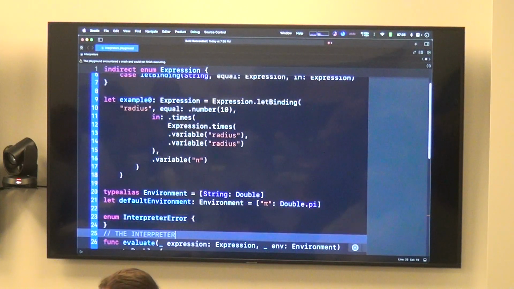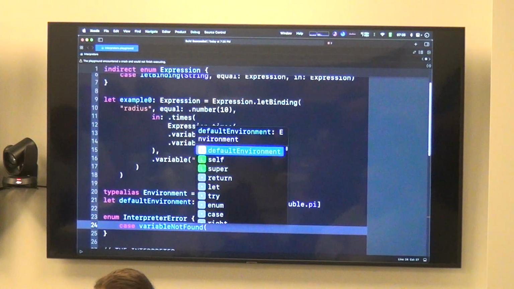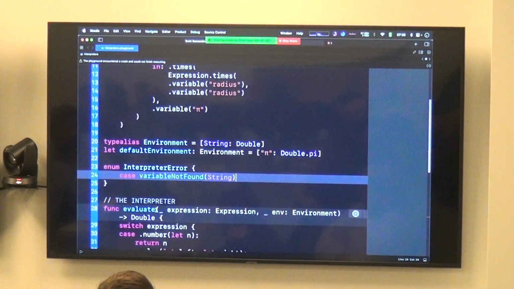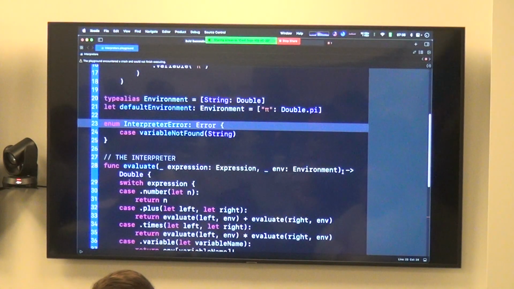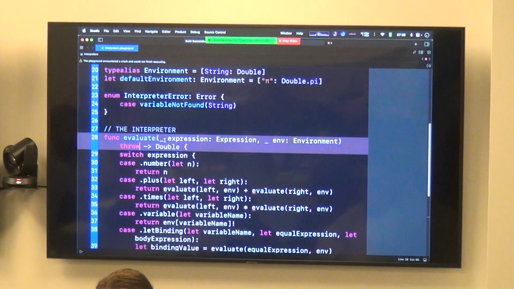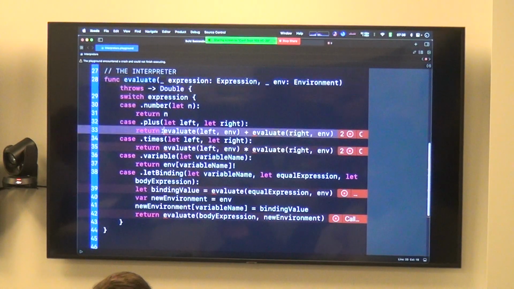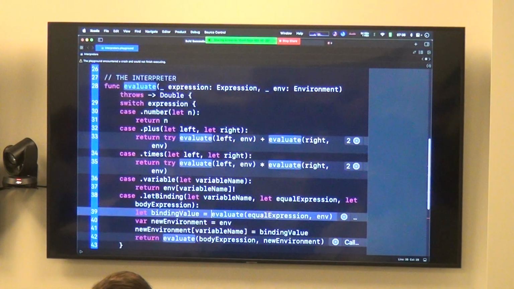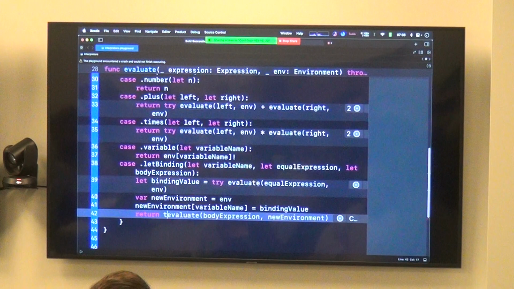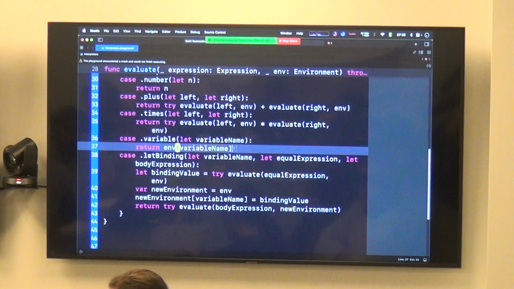So what kind of interpreter errors do we have? So far, we only have variable not found. And it just is a string and a variable. It inherits from error. Okay, so let's make our evaluator throw, because we're good citizens, and it sometimes does go wrong, so we should say when it goes wrong. Throw in a bunch of try statements. Now, we should fix this exclamation mark that we put in.